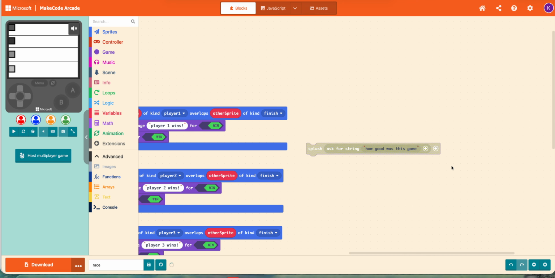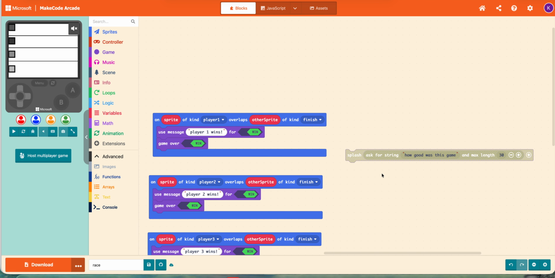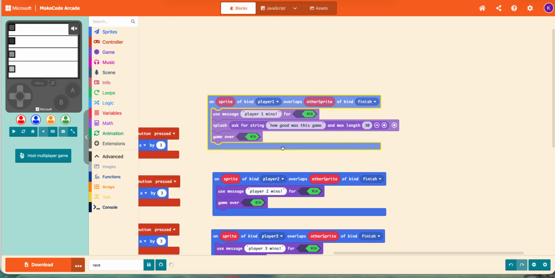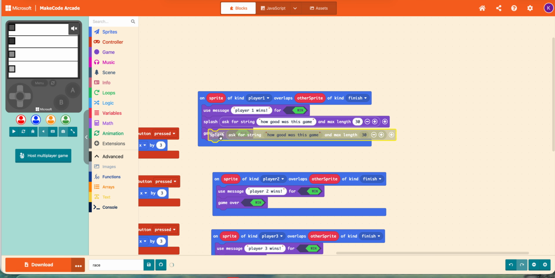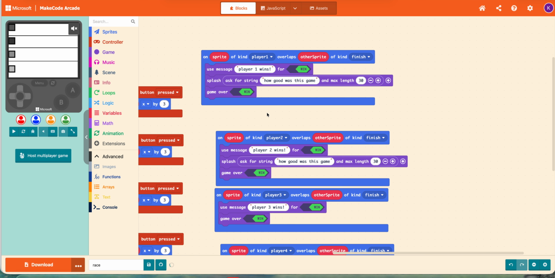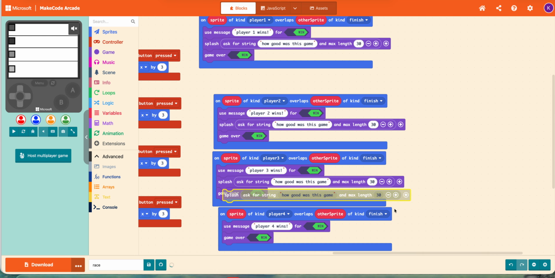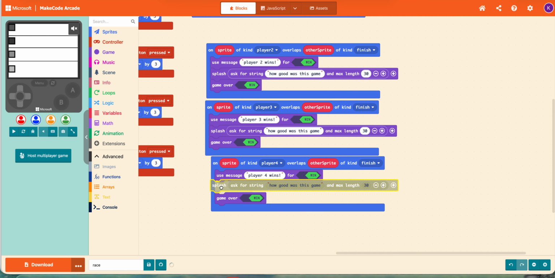We're basically asking for feedback. Max length is like 30. Okay, 30, and we're going to put this in here, and we're going to put this here, this here, and this here.